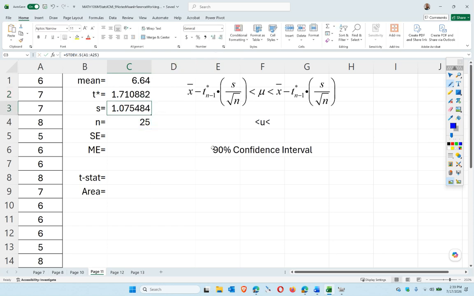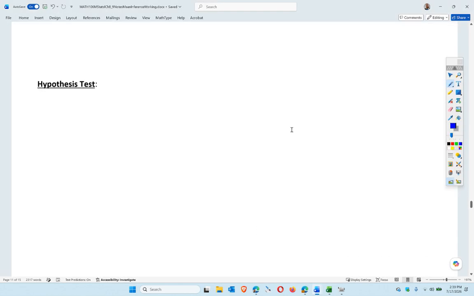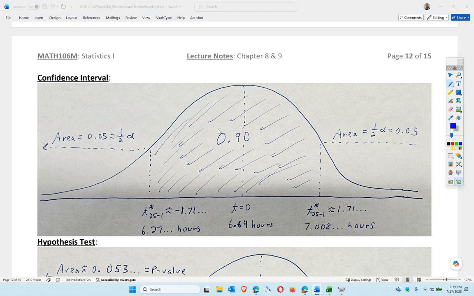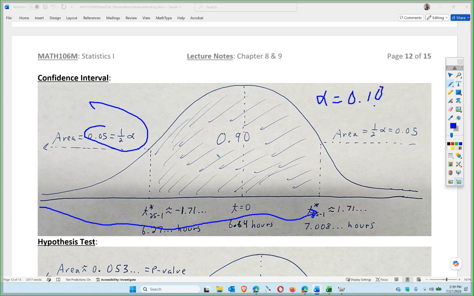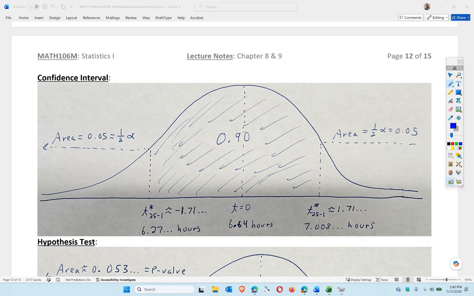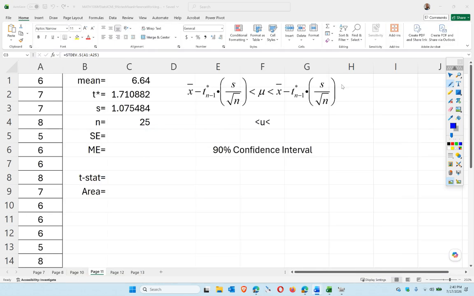Because essentially if you think about it, if it's a 90% confidence interval and alpha is 10, then each of these tails is a half alpha. So from here to here is 95 essentially. That plus that's 95. So t with 25 minus 1 degrees of freedom should give us negative 0.71 and positive 0.71 to get to those values, basically. Okay, which is what we got.